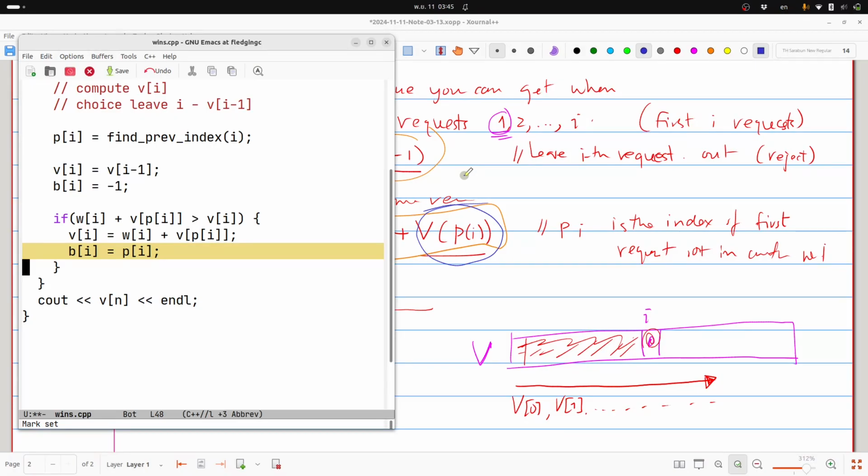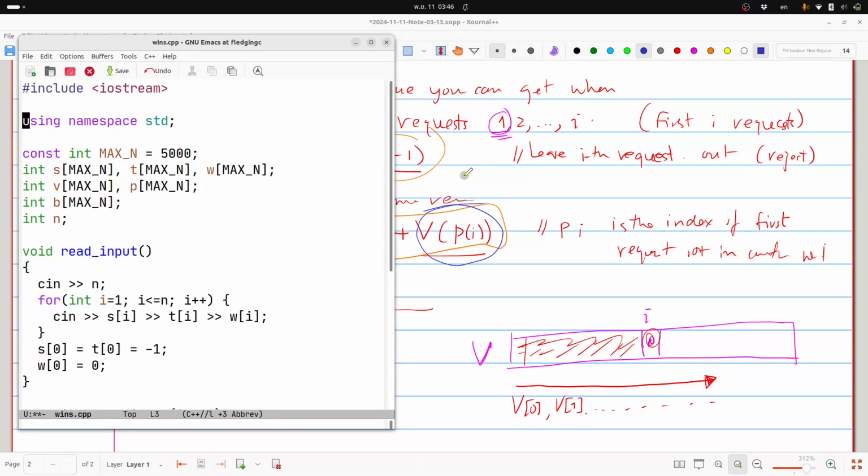Okay, so in order to find the solution that I have, I need to work with this value b_i. Okay, so let's have a vector that gives the solution for us. Okay, so include.